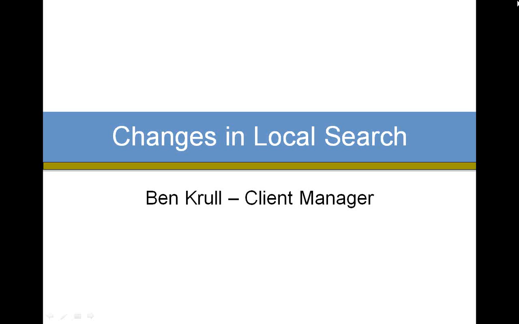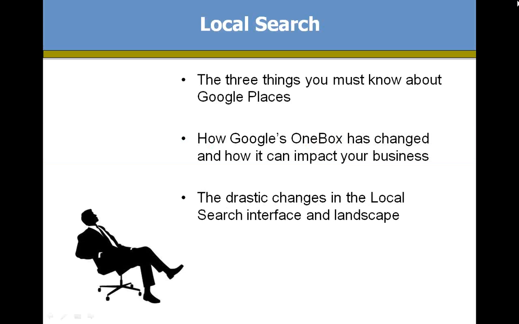So today, in relation to that, I wanted to talk about some of the things that we're seeing in local search, some of the new things that have recently come out. There are really 3 new features we wanted to talk about in Google Places. Also some changes that we're seeing to the Google OneBox and how we see that impacting your business. And then lastly, wanted to talk about some of the longer-term trends and changes that we're seeing in the local search landscape and some of the recent tests that Google has been doing, and how that could potentially impact local search over the next few years.